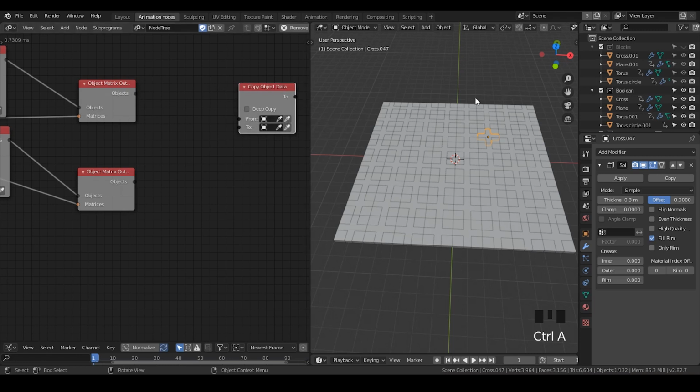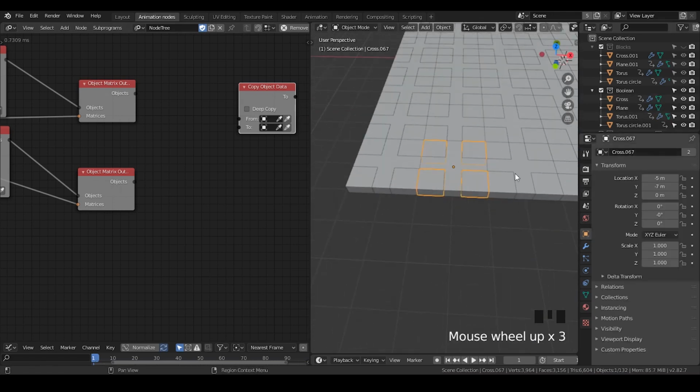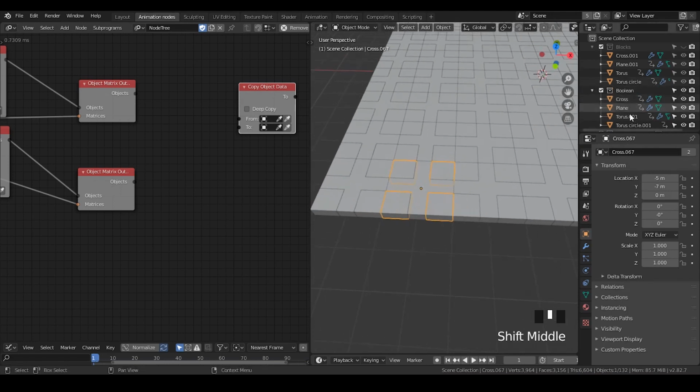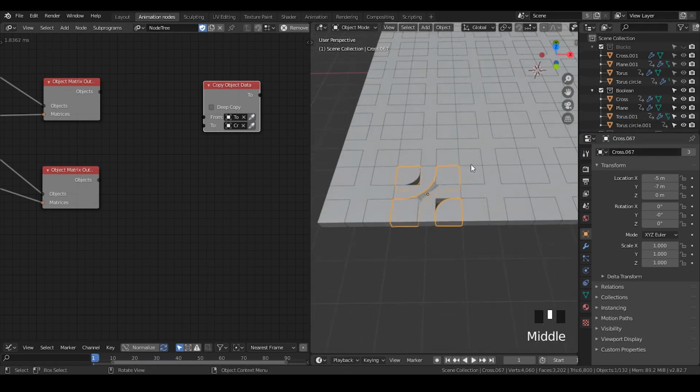Basically, it's just a copy the object mesh data to the location here. So now we have individual objects, which is called cross 67 here. And then I can put another object like the plane or torus to the same place. So let's just select this as a 2 and put the torus to from. So now this cross 67 now becomes the cross, and this is basically the idea. Now becomes a torus. So this is basically the idea.